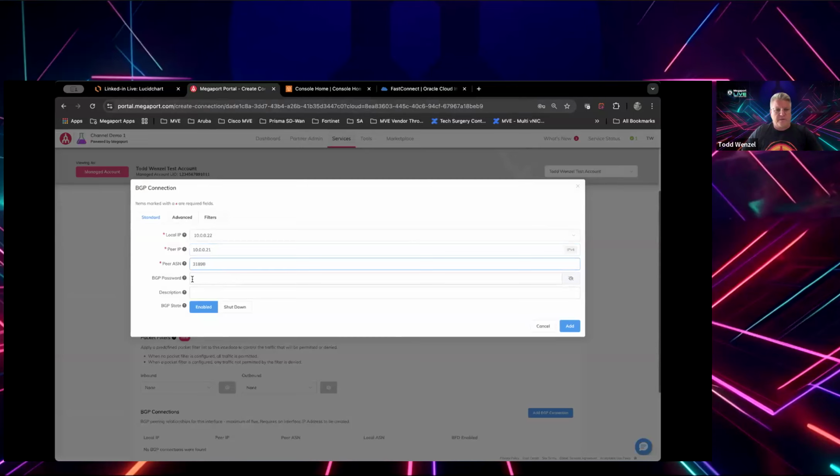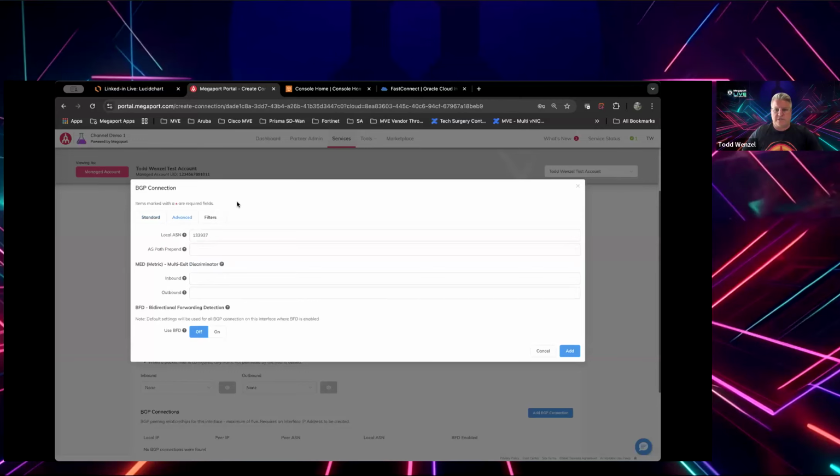If I had any kind of a password, I would be able to enter the password here. AWS does require a BGP password, so I would definitely have to fill out the field. Also to note, there are advanced features that can be enabled at the peer level. So if you're running an HA pair with OCI and you want to add some AS path prepend to prefer one route over the other, you can add the prepends here from 0 to 10 max prepends. So you would just pop in a number there. If you wanted to set your MED values inbound outbound, you could do so here. And if you wanted to turn on BFD timers, you could select that on.